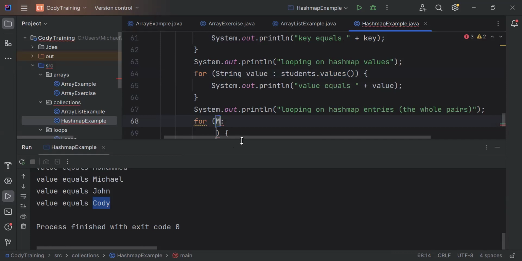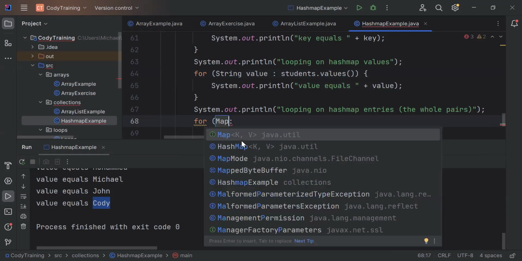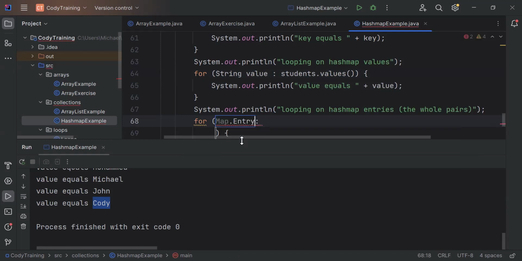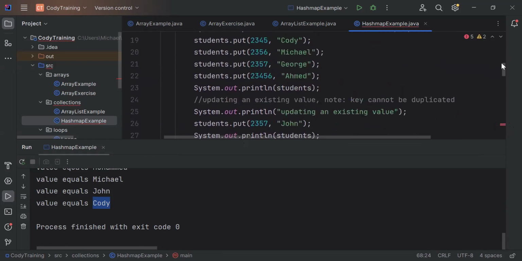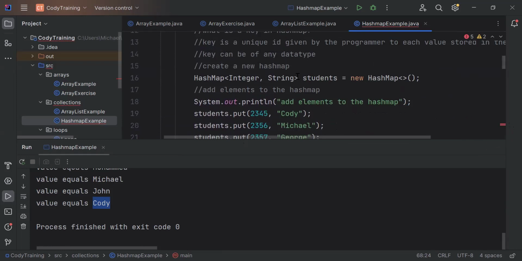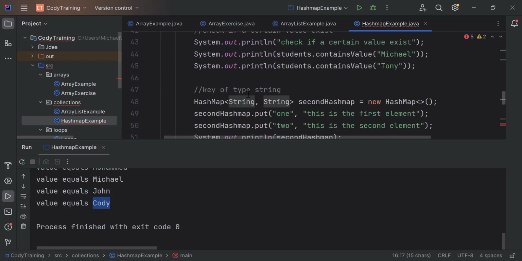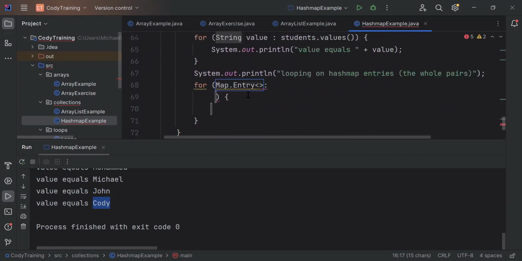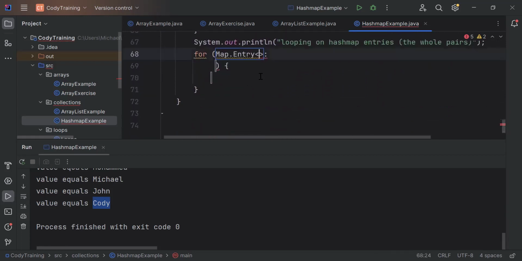Here, I think it's Entry. And here we should specify the same data types of our students hashmap, which are integer and string, but only for a single entry. So here I called it entry.